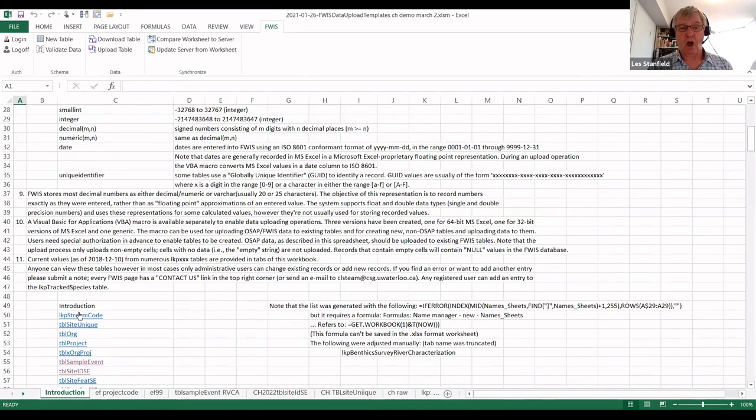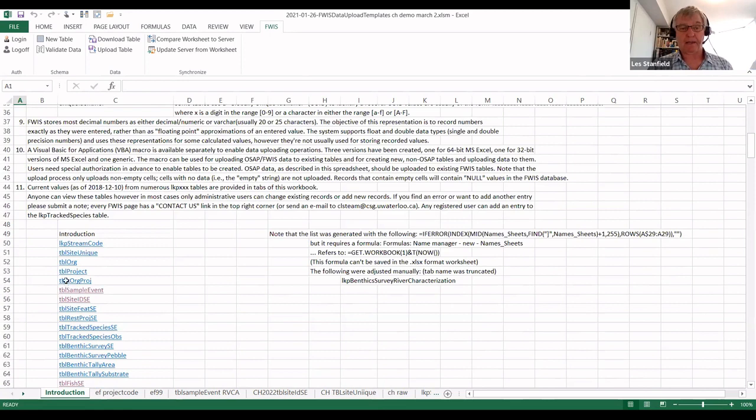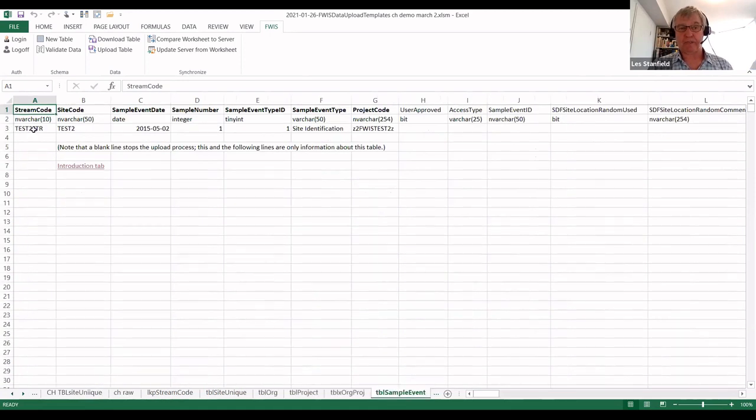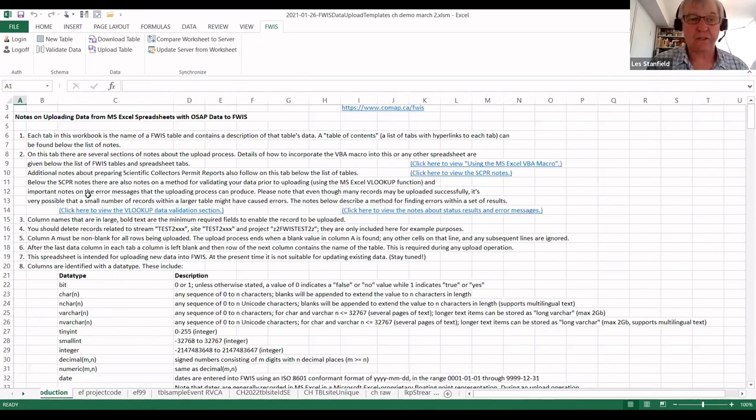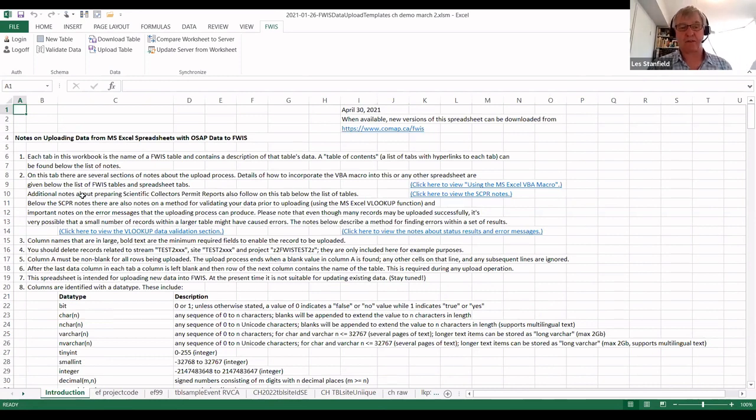So you can always go to a specific table by clicking on that button, and it will take you to the specific table. You'll notice at the bottom, all the different table names are here, all the tables that are within FWIS. If you want to go back to the introduction tab, that's how you do it. Every page will have that little introduction, which is a way to get back to the page.